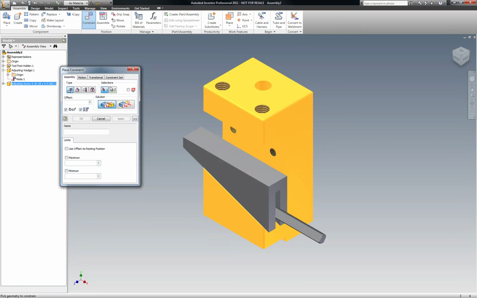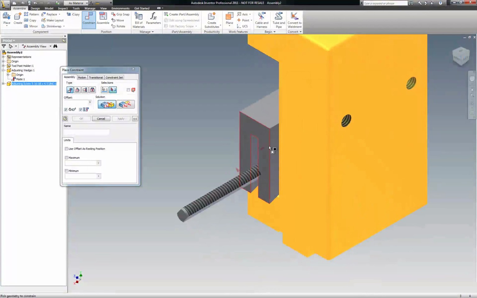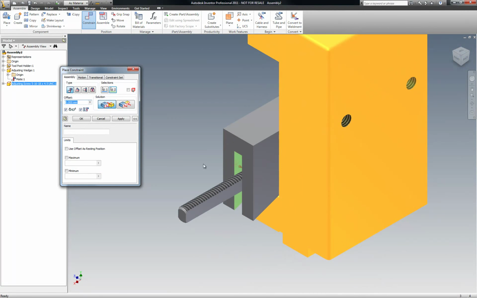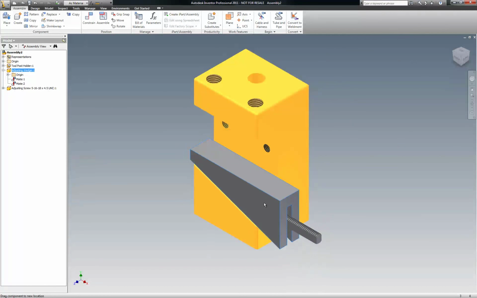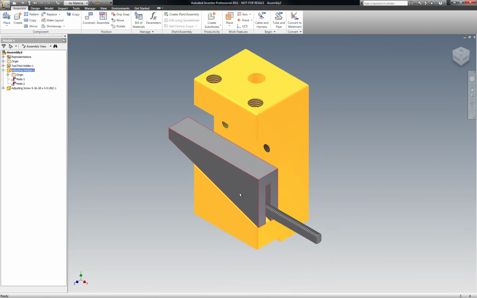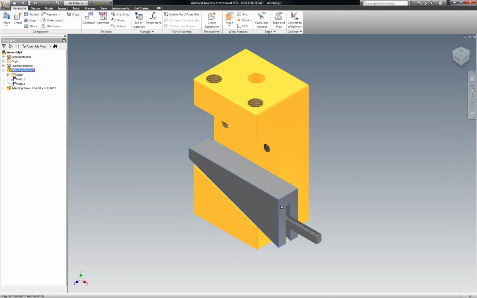So I'm going to go to constraint, pick the face mate, go to there, swing around here, and I'm going to find that face right there, and I'm going to apply. And the thing that I'm hoping, if I hit escape, is that this is going to be able to slide up and down on here. This adjusting screw does not move. It's a fixed object. This wants to slide up and down. This is important. We want to be able to have motion in our assemblies.